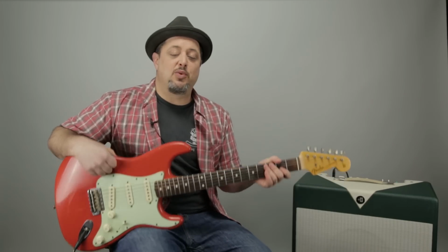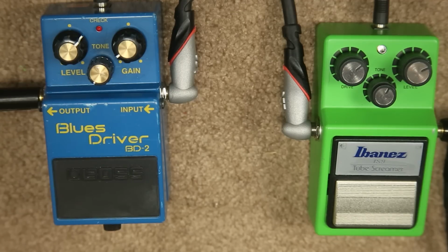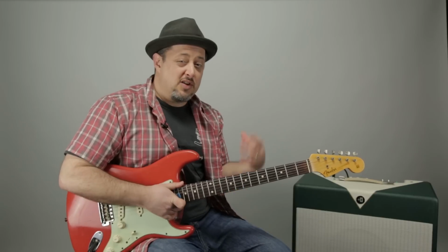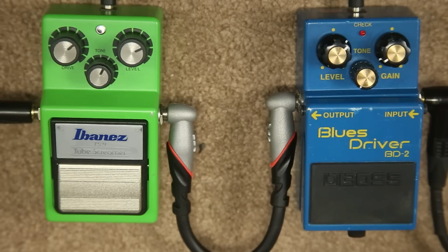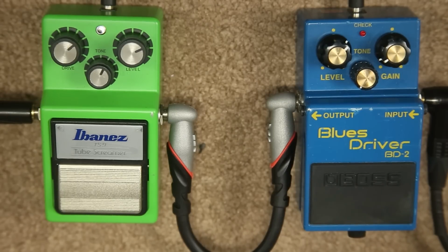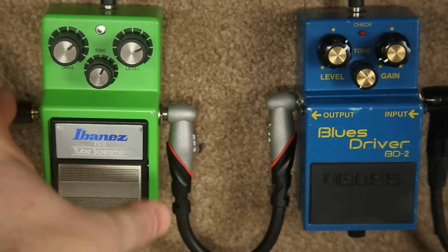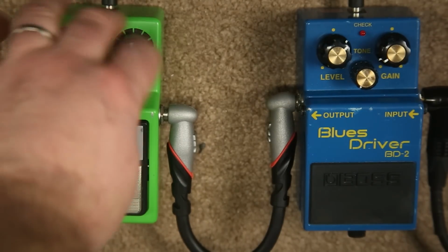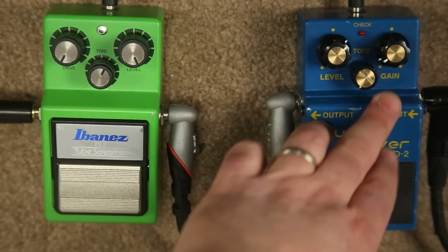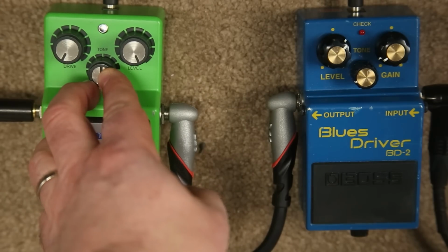Now what I'm going to do is switch the pedals around, and use the Boss as our primary distortion sound, and boost it with the Ibanez Tube Screamer. Since I'm already familiar with these pedals, I'm going to turn the distortion all the way down on the Ibanez and the level all the way up for the boost. So let's do that first. Drive all the way down, level all the way up, and keep the tone right around the middle.